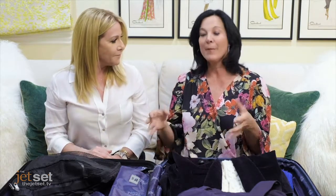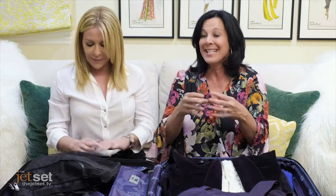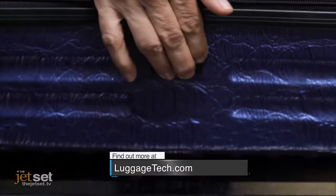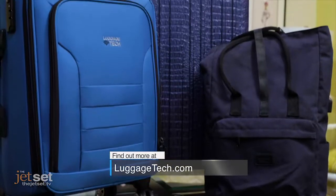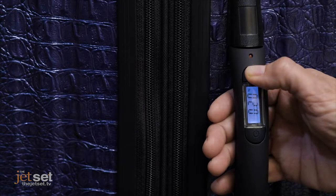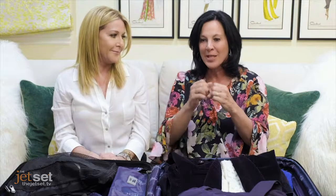So what I'm taking away from this is that luggage tech is really a terrific practical way to travel because it's got so many different compartments, including stuff for your technology. And that's one of the things about luggage tech: it marries technology with style to create an ease with your travels. In fact, they've got a USB port on the suitcase. They've got spinner wheels, making it really easy to carry with you. It's got a digital built-in scale so you don't get up to the front of the line and think, oh no, my suitcase is overweight, and then you're pulling out your luggage and your belongings in front of everyone.